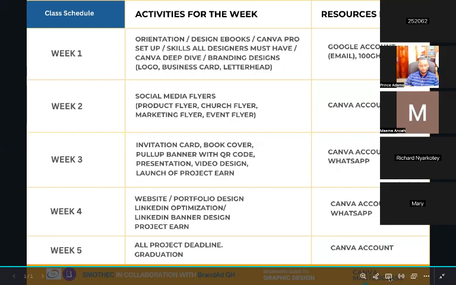So wrapping up, I'm really excited to start this journey with all of you. Tomorrow we'll dive deep into Canva. We already went over Canva in our free class, but tomorrow we'll do more practical work. So we'll do a deep dive. If you have any question on the pro account and if your money is ready, you can reach out to me and then we can set it up for you, right? If you have any concerns at all, you can DM me or you can ask on our page.